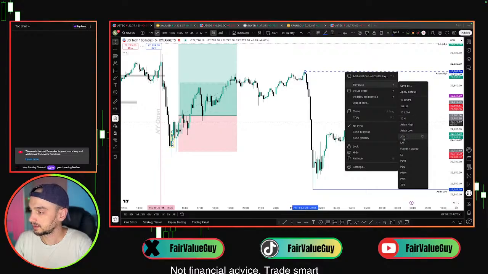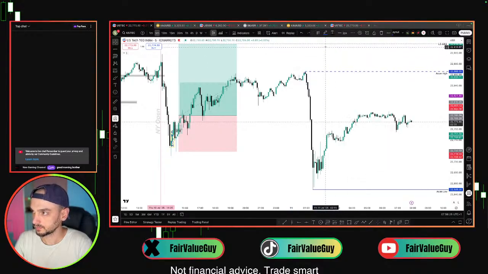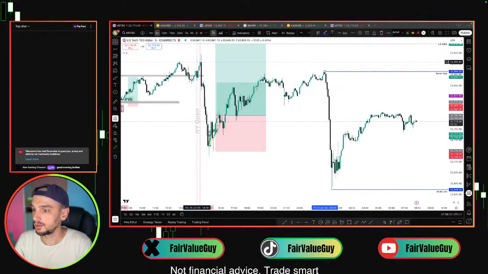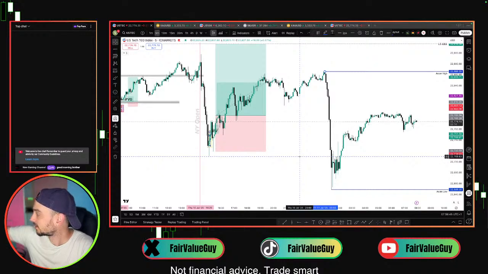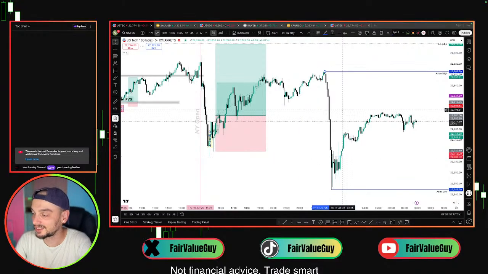If you see the reaction after that, how we recover, it's pretty similar to the New York Open. Big drop, but you can see how even the drop of New York is smaller than the drop of the Asia session. Look at the drop of the Asian session, and on the left is the New York Open. I was just thinking, this is not normal. This is not normal, really.